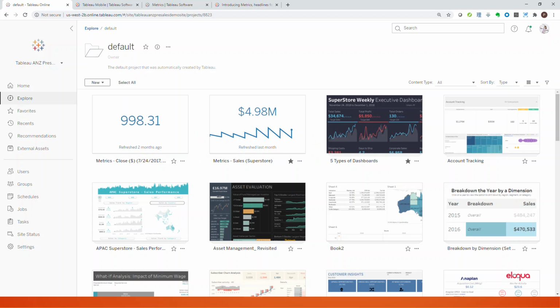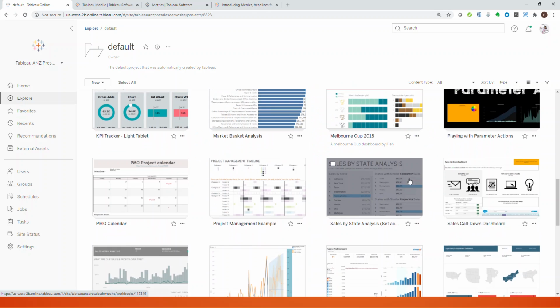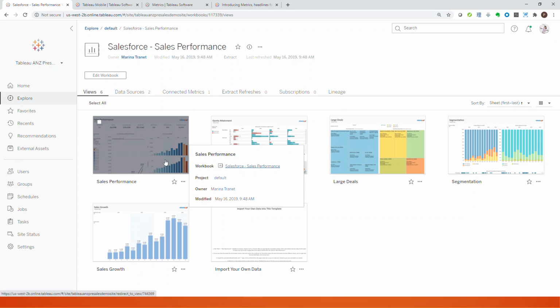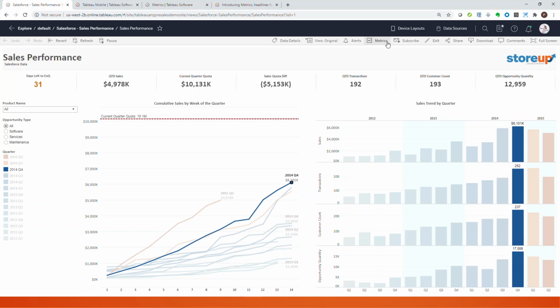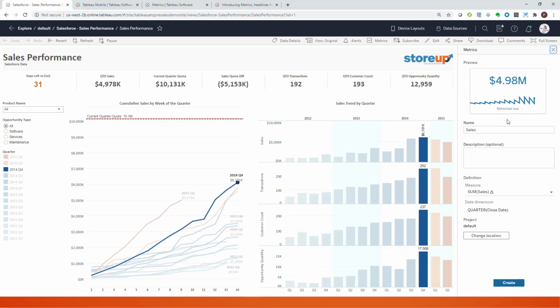And I will also show you how to create one very quickly because it is actually extremely easy. So here, for example, if I have a sales performance dashboard, and what I'm most interested in every time is just to have the latest number that is refreshed every day, then I can click on that measure, click on metric, and then it will give me the latest number every time.